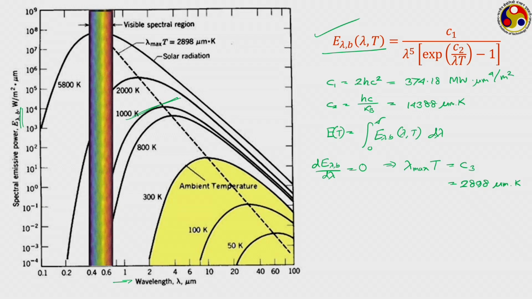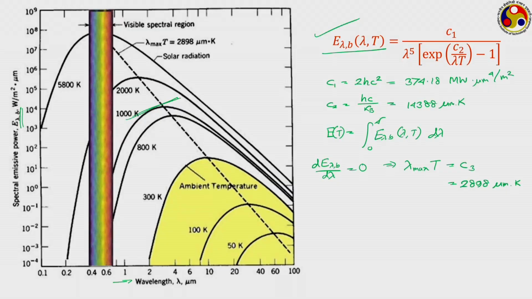So, this sets up the basis for temperature measurement using radiation based devices. We know that as the temperature of the surface keeps on changing, the corresponding emissive power will also keep on changing, and it will of course depend on the wavelength. So, if we can analyze the wavelength corresponding to the emission coming from a surface, we can also calculate the corresponding temperature of the surface.